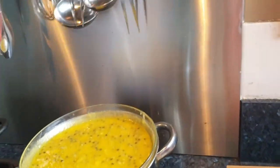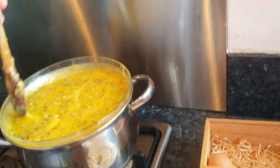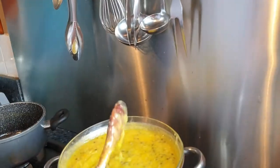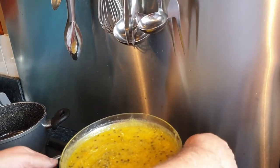Then you wait a while, and then you get a ladle, don't you? A ladle? Yes. Is that what you call it? Yeah. L-A-D-L-E.